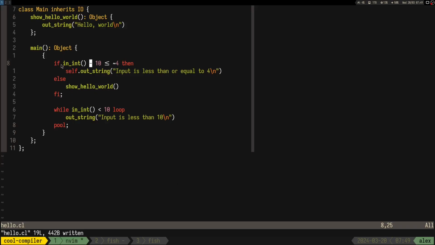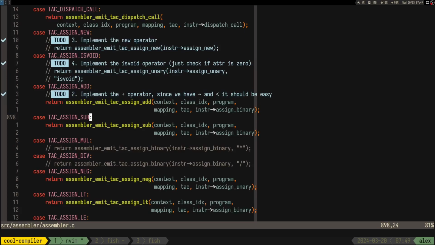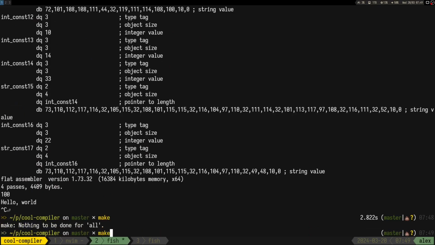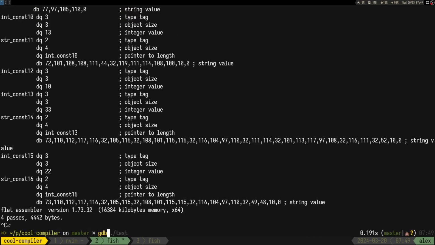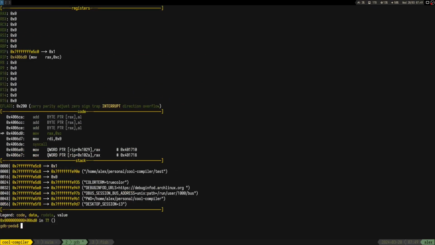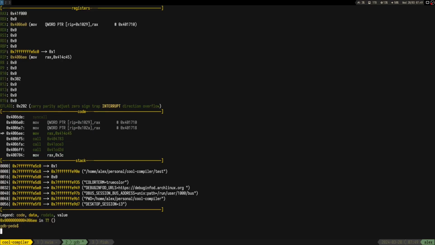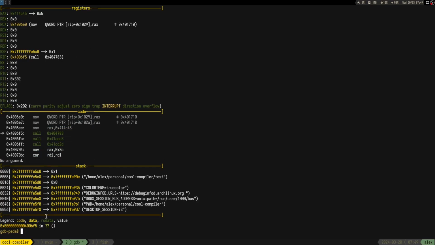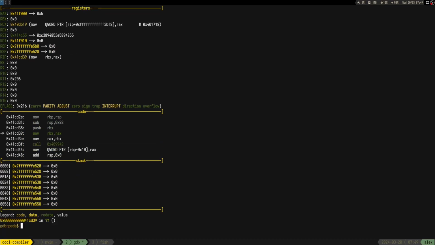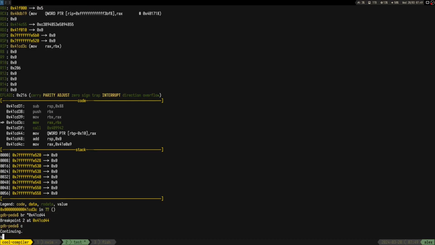I guess this would be a step to check with GDB because I clearly don't know. Okay, let's GDB this. Okay, this should get us into main, right? So now we are in main. This is reading the number from stdin. So let's just skip it.